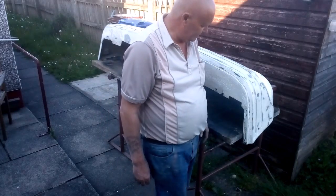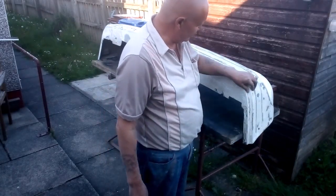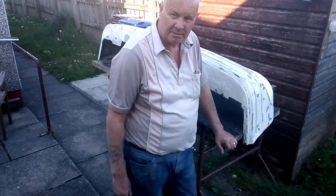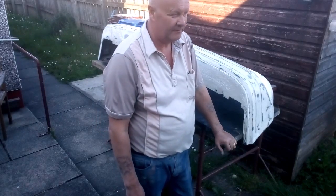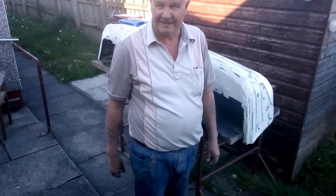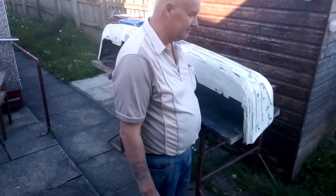Right, I've tack clothed it and panel wiped it. It's nice and clean, nice and dry. But I couldn't get every single bit of paint, so there's going to be edges. So I'll just call that textured. I'm going to do a textured bumper.